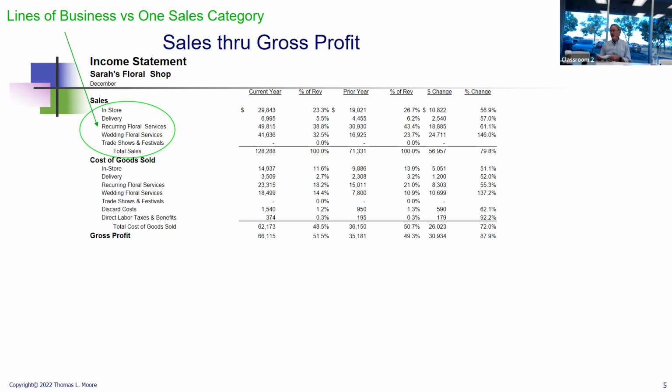So when we talked last week, one of the primary reports that we looked at was the income statement or profit and loss statement. They are the same thing. And because we're going to go into a little bit of detail here, what I thought I would do is break it in half. So what we're going to look at, first of all, is the top half that includes where our sales are and where our cost of goods sold are. So these are two parts of the same report. One is where revenue is coming from, which is sales, and the other is where cost is coming from to match up with that revenue.